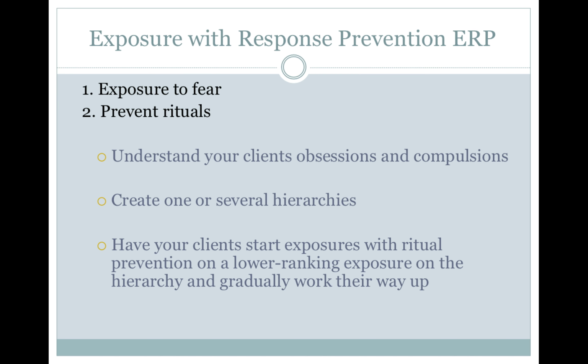So on the lower level, the 1 or 2, it might be something like leaving the fridge plugged in. They might say, it bothers me, but I'm able to do that. That's something I could do. Where midway up that hierarchy, a level 4 or 5 might be leaving a lamp plugged in and turned on. That might be really difficult. Where a level 10 might be leaving the house with the dryer running, right? And so together, what we do is on this hierarchy, we rank these exposures from 1 to 10, 10 being the most anxiety provoking, 1 being the least.